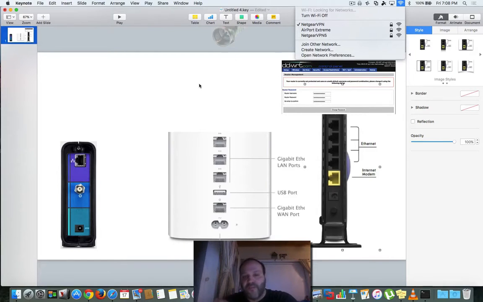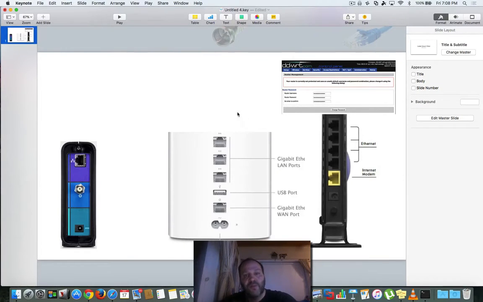Now, I know for a fact that it works because I sent a support ticket in to DD-WRT, and also to the PIA VPN, Private Internet Access company, and I told them my exact configuration and they told me it works. Now, this is great because the Apple TV has a lack of being able to connect a VPN to it, and now you can connect your Apple TV to this router and get VPN protection. Any devices that you connect to it, you get VPN protection.